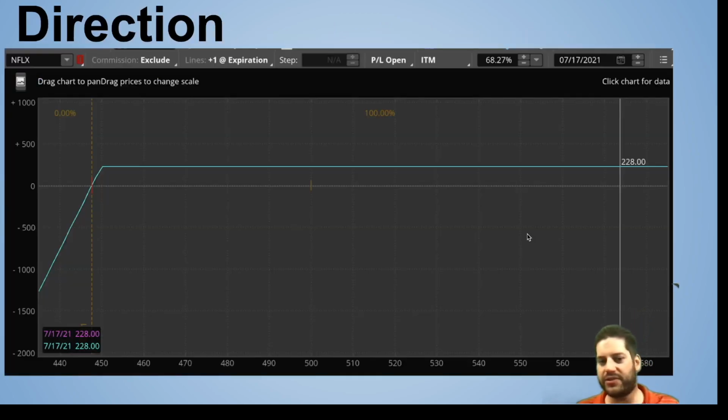And I like to call this one Direction. You always hear you can't time the market, you can't time when something's going to go up, or you can't time the dips perfectly. But when you're buying option contracts, that tends to be what you're trying to do. When you're selling contracts, well, let me just show this example here. So this is a contract on Netflix. At the time that I took this screenshot, Netflix was trading at 500, so here's what the price is.